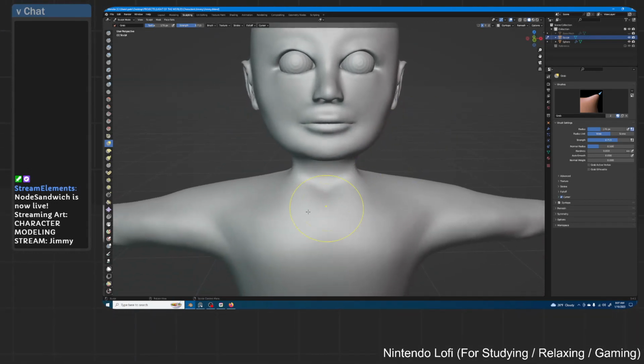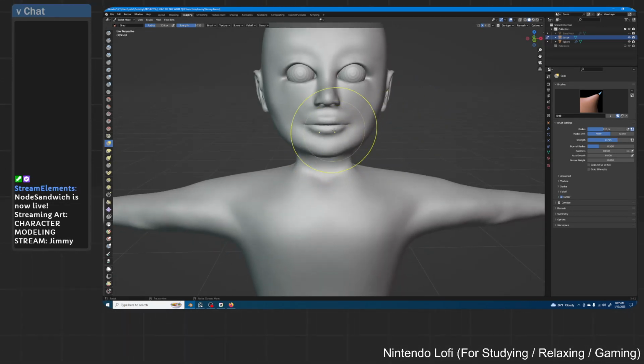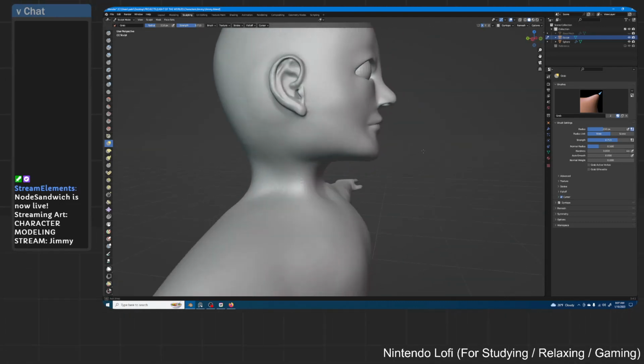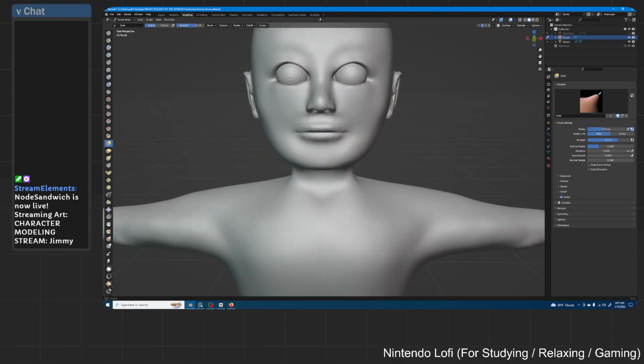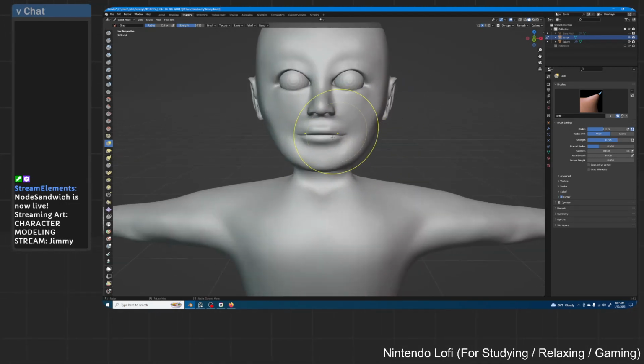Let's start with the jaw first. I'm thinking something we could possibly do is we could maybe just grab it like this and pull it in just a little bit and maybe give him a little bit more room. I have a proper chin here. Now I don't want it to stick too far forward either. I just kind of want to give the idea that he has a chin and that it's not too pointy or square. But we'll just kind of adjust that here. We just pull it down just a little more.